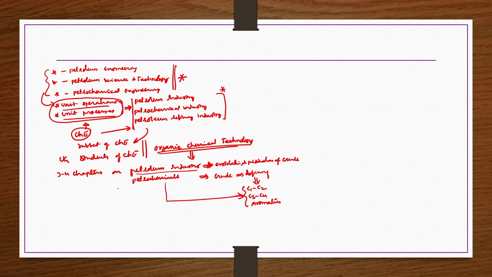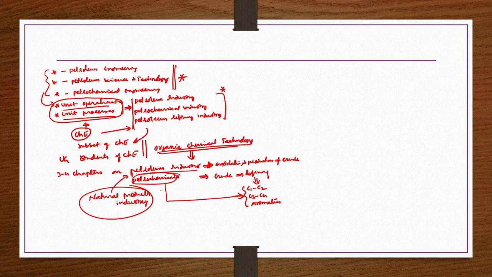This petroleum industry is counted under natural products industry as per the classification that we have done in this particular course. So the petroleum industry part comes under the natural product industry, because petroleum crude is forming underneath the earth, happening because of some natural processes. We are going to see all of them. Whereas for the production of these petrochemicals from the crude, there are several synthetic processes.